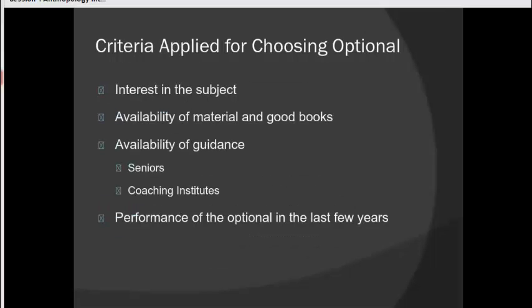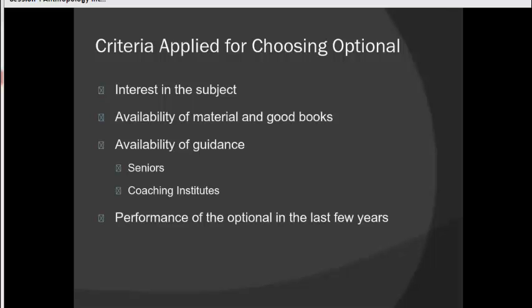Now, even among the optional subjects, the decision on which subject to choose is very critical. The typical criteria for choosing an optional are, first of all, interest in the subject. How interesting does it look to you? Then the availability of material and good books, as in how easily it's available in the market.